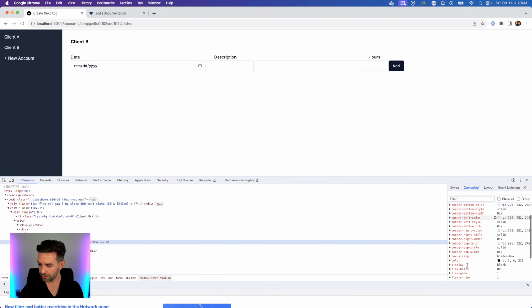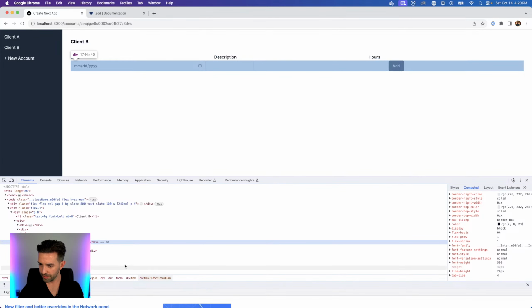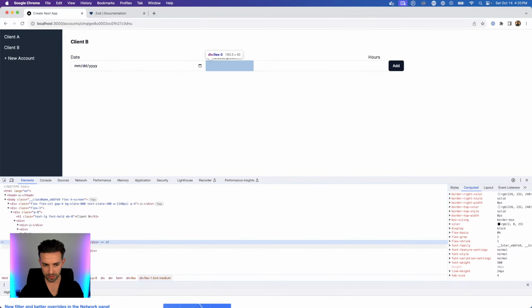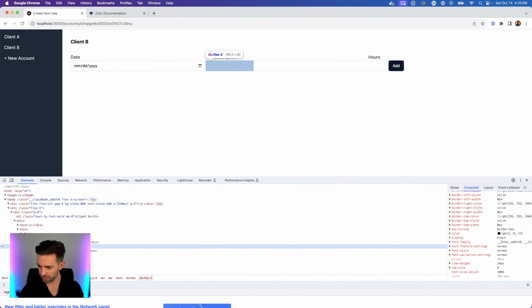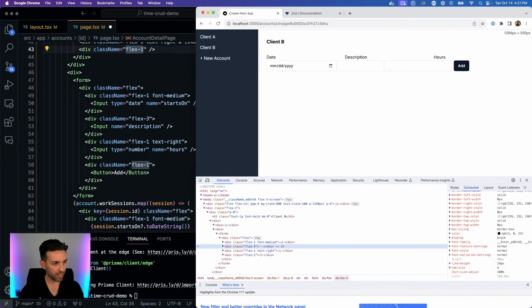Why don't we have, so we have flex basis, flex 1. Flex 3 doesn't have any flex attributes on it. I must be doing this wrong.